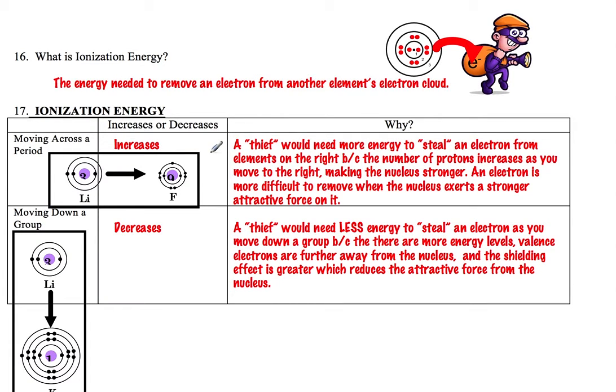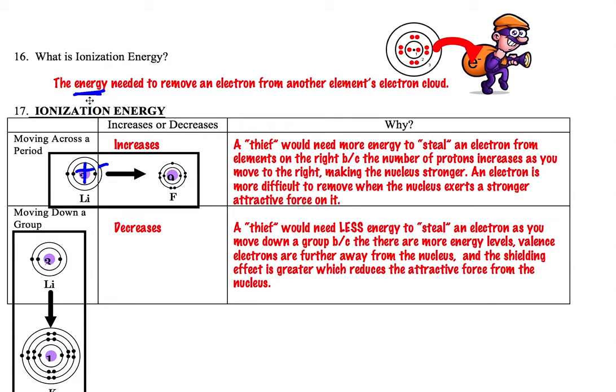All right, how do we gain or pull electrons out of an energy level? Well, we need some energy. If I want to take an electron away from lithium or fluorine or potassium, I have to use energy. Remember, this is positive. The nucleus is positive. These guys are negative. So if I'm a thief here, if I'm another atom, and I want to go in and take an electron away, I have to pull it away from that positive nucleus. So I've got to exert some energy.